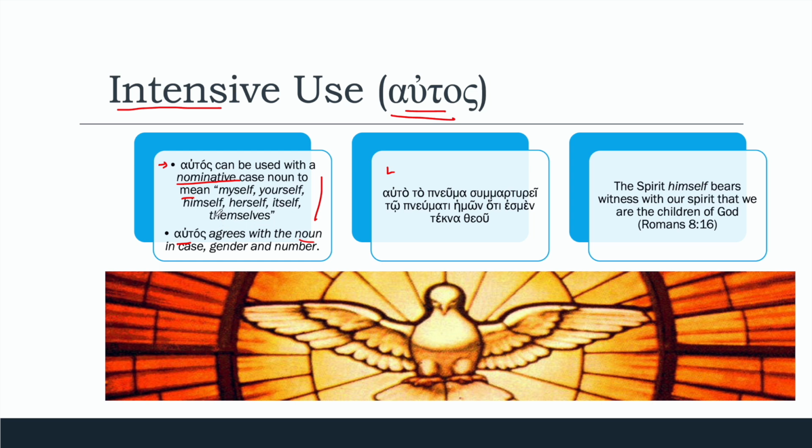Auto to pneuma summarturei to pneumati hemon hoti esmen tekna theou. The Spirit Himself testifies with our spirit that we are children of God. Okay, Spirit Himself. So that auto, pneuma is neuter, nominative, singular, as is auto. Now we translated himself because grammatically pneuma is neuter, but conceptually, theologically, the Spirit is a person, so we assign a personal gendered noun to the Spirit. The Spirit Himself bears witness, okay, Himself. So that's the intensive use of autos.